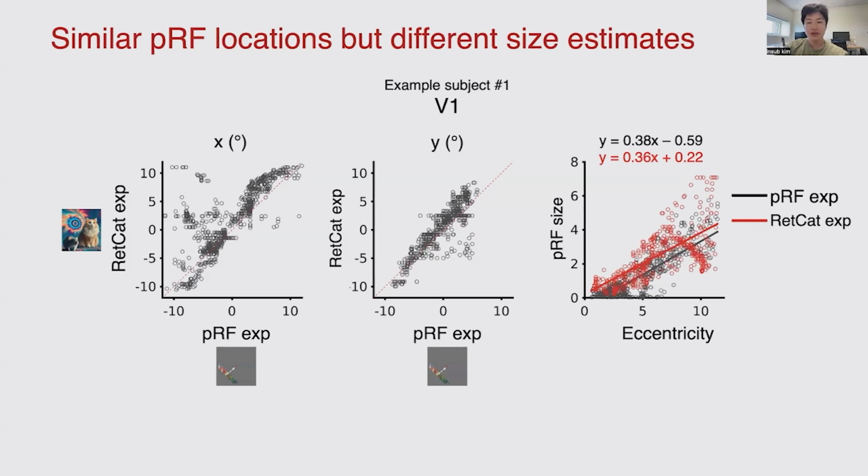But if you look closely, there were some differences. The pRF experiment inaccurately estimates many voxels to have sizes near 0, while the record experiment showed more size variability towards periphery.